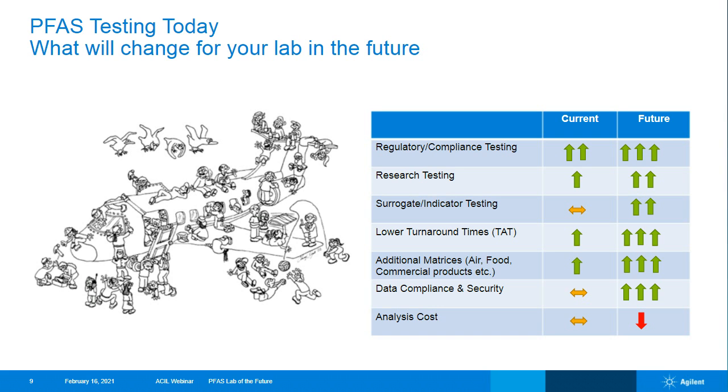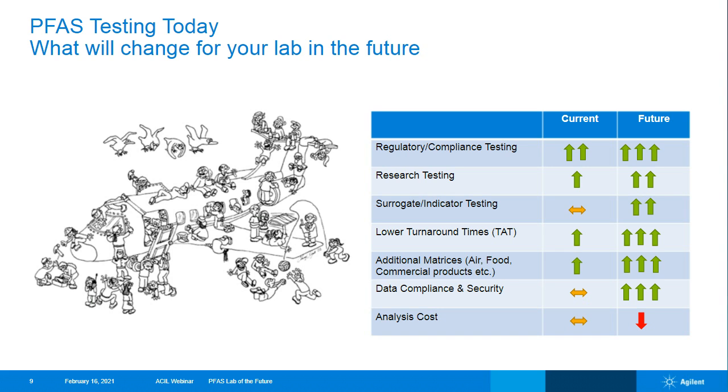So some of the things this lab is having to deal with, as against your current labs, is some changes in demand for testing. For example, the lab of the future has significantly built upon the plane that is being built upon now. As many of you are aware, PFAS has certainly been an area where we've been building the plane as we fly it. And we hope that in the future, of course, a lot of this is settled down and there is a plane with all the wings and landing gear set up, and hopefully not as many birds flying around next to it. But in the future, regulatory and compliance testing is only going to go up significantly.